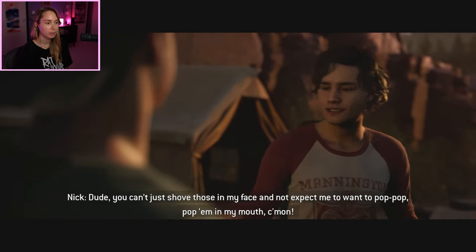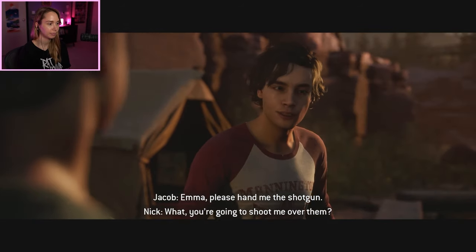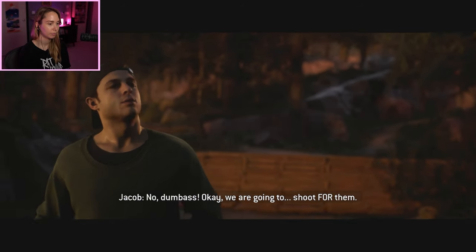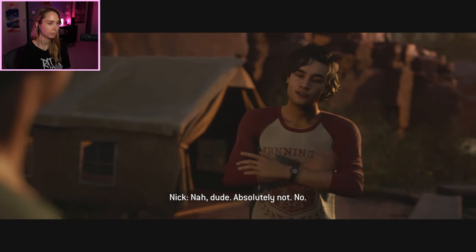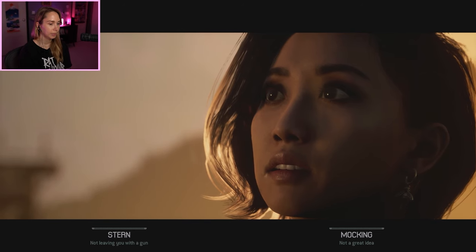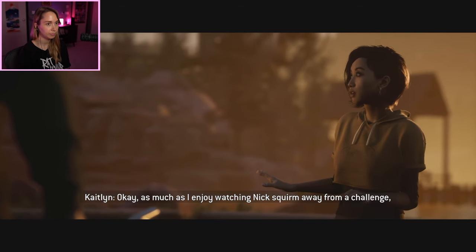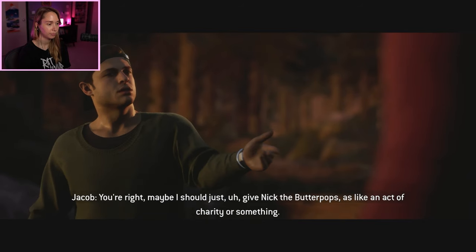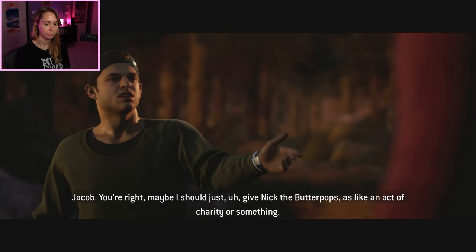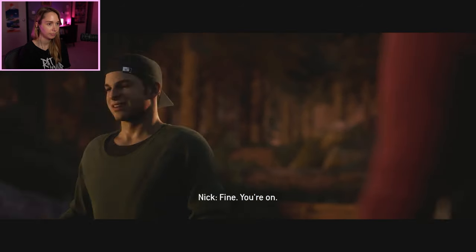Dude, you can't just shove those in my face and not expect me to want to pop them in my mouth. Come on. Emma, please hand me the shotgun. What, you gonna shoot me over them? No, dumbass. Okay, we are going to shoot for them. Nah, dude. Absolutely not. No. Why are you mocking this time? Okay, as much as I enjoy watching Nick squirm away from a challenge, I don't think this is a great idea. Hey, you know what? Yeah, you're right. Maybe I should just give Nick the butter pops as an act of charity or something. Fine, you're on. Yeah, boy!